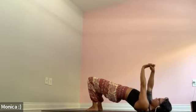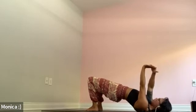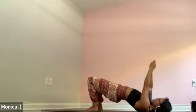And then taking your left fingers back with your right hand, gently pulling the fingertips back towards your face. Again, being mindful that the hips remain lifted, squeezing the glutes. Inhale. And exhale, switch to the other side, grabbing the right palm with the left fingers.